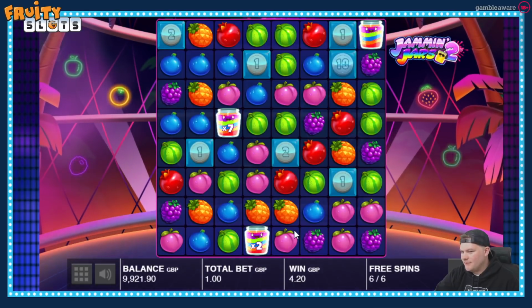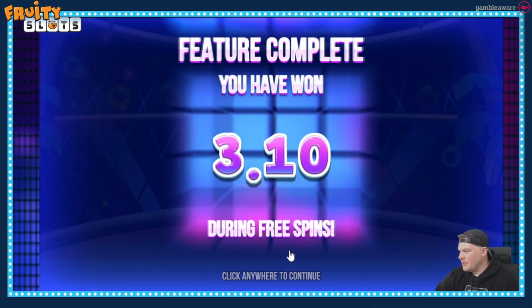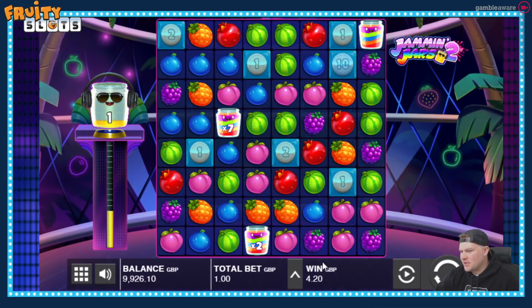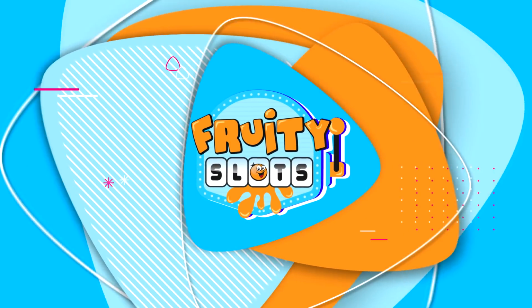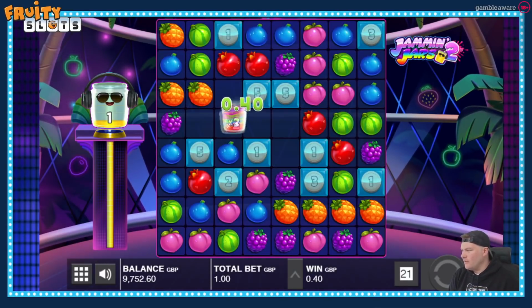And there we go. First bonus, 420. It's like £3.10 in the bonus. So, yeah, wasn't a great first bonus, but we'll go again. So there we go. I think that's the last gold disc to fill level 1.